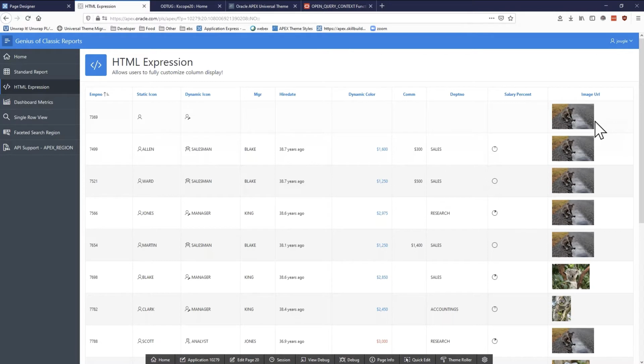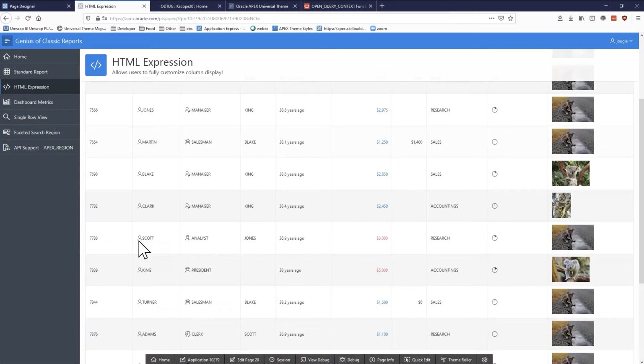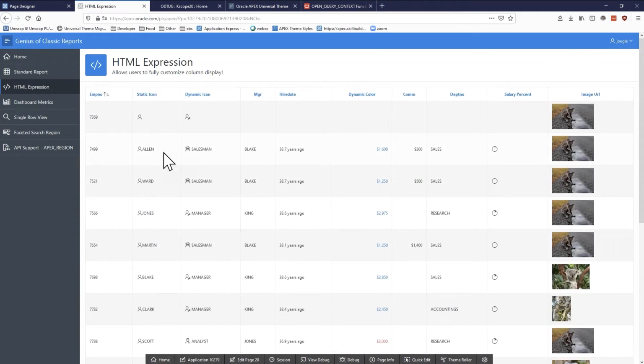I wanted to put an image so you could see, but there's a couple other things that I want to talk about. So the first one is you can see that we have a static icon. Every single column has a little icon in the front. Now, it's just a way to add a little bit of meaning to that column. So how exactly would I achieve that? What HTML could I write to produce that icon?